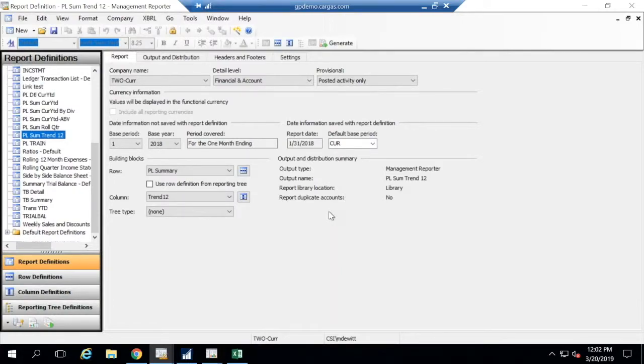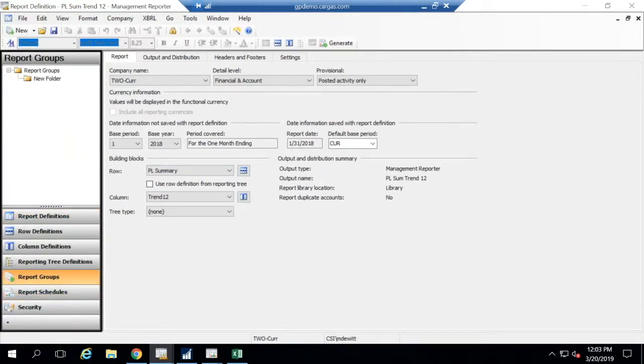Okay, another thing that I think is not used very much, but I think probably should be in Management Reporter are the groups. So I wanted to just say, once you've got a lot of your report definitions figured out, if you want to be able to run them in a group, you go to the report group window, right? And you can have folders under here. I could have a new one. We could call this monthly. You could just rename it, for instance. Call it monthly.